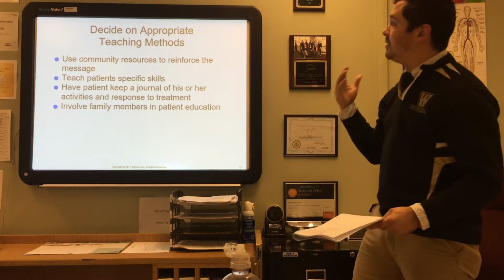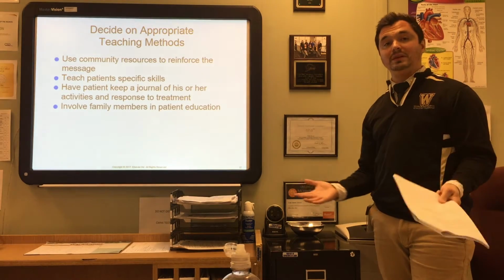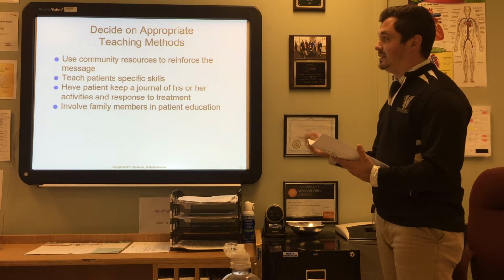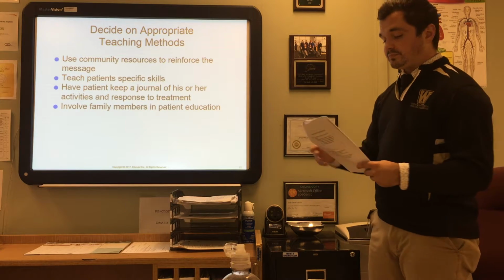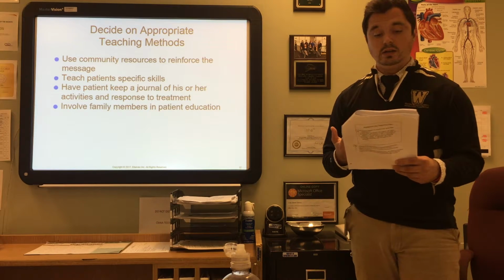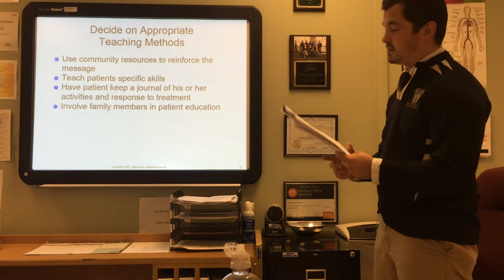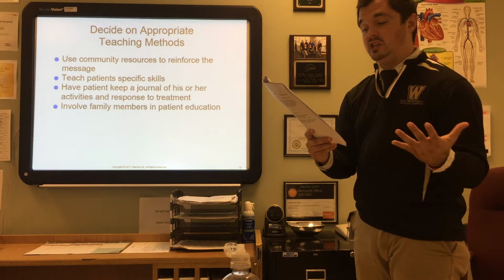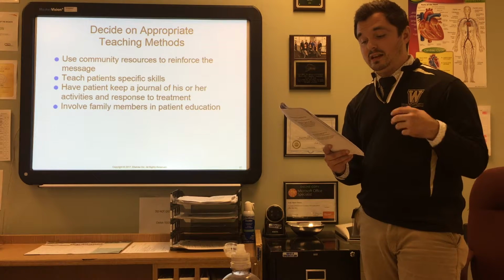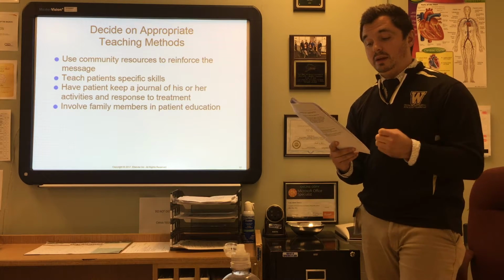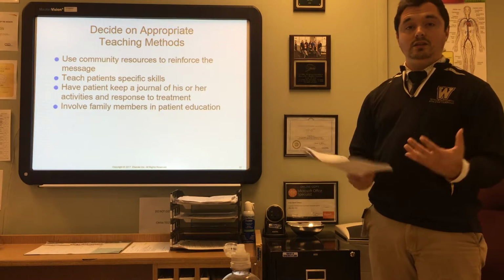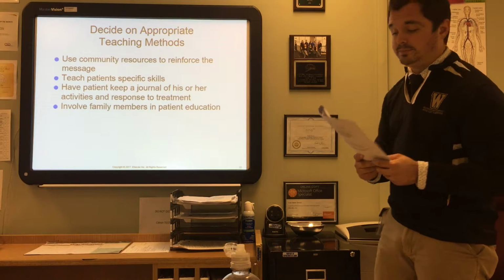Here we go. Deciding on the appropriate teaching methods. We've talked about developing different teaching methods and looking at the learning styles, but now we need to decide on appropriate teaching methods. Use community resources to reinforce your message and teach patients specific skills. Use the exact piece of equipment the patient will be using at home by first demonstrating how to perform the skill, then ask questions and explain further as needed, and then have the patient return the demonstration before leaving the office. That way you know that they know how to do it and what needs to happen.